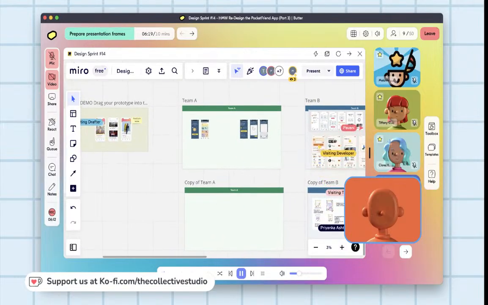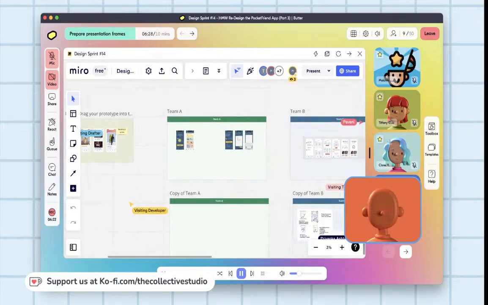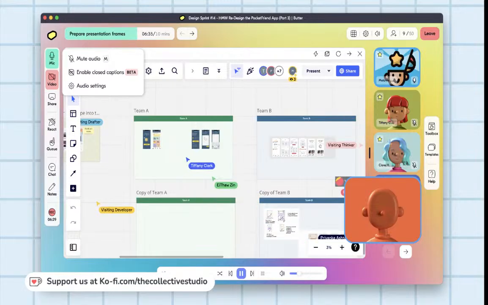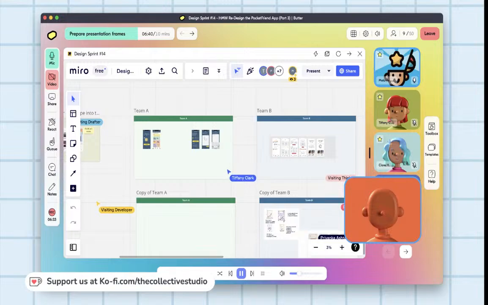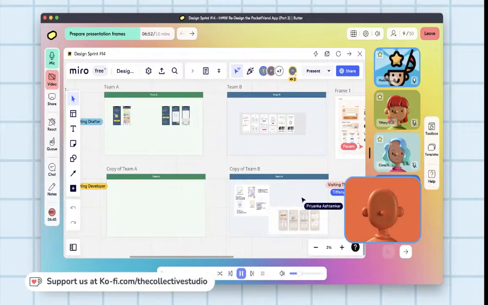And to help us identify which wireframe or prototype is yours, can you just leave a sticky note with your name? If everyone worked on a team, then during presentation, just let us know who worked on what. Oh, okay, sure.